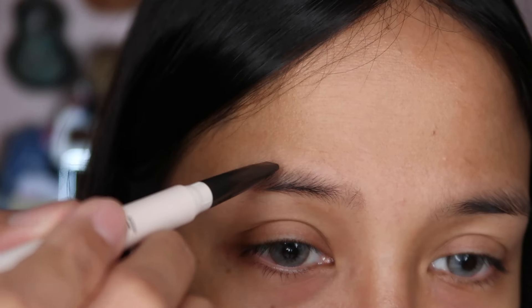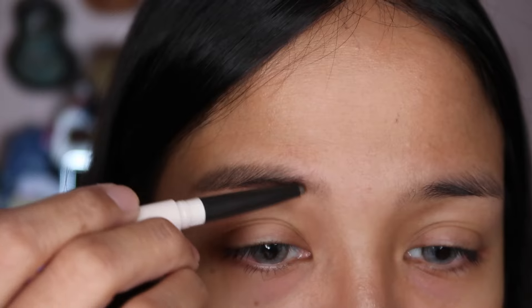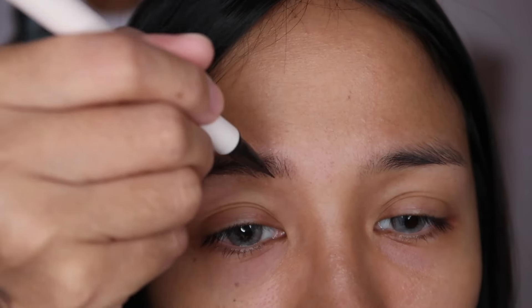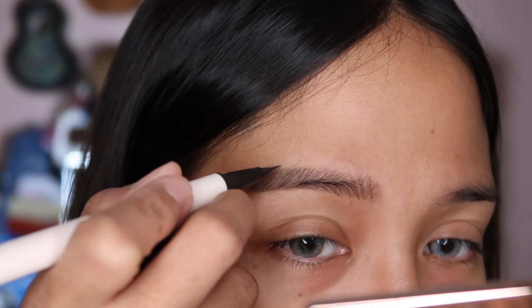I like to start on the ends of my brows — it's not tugging on the skin, really easy to draw. It almost doesn't feel waxy. I tilt it to fake some strands because I'm a little bare in the inner corners, so you can fake strands and define the tip. Then I use the marker — it's definitely much easier and kind to beginners because you can correct it a little. Sometimes if I put too much pressure it's super dark. I also like to use the marker in defining the ends.